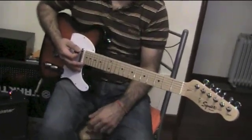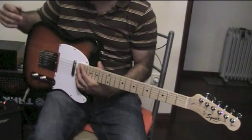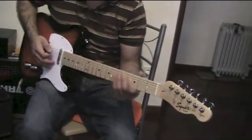Sounds really cool from the factory. I didn't change anything, not the action or the pickup height, or anything. It's not making any fret buzz.